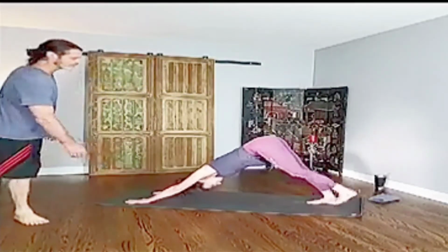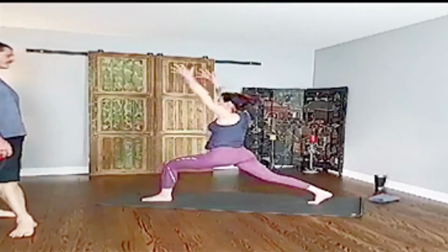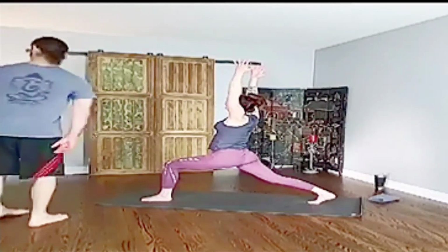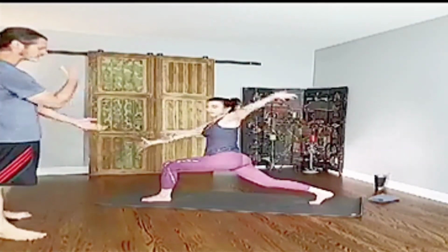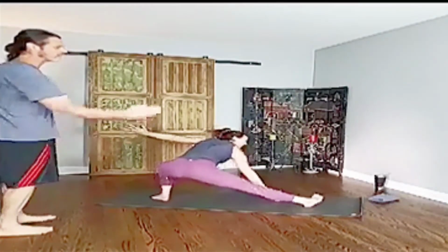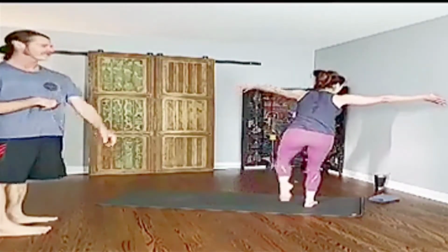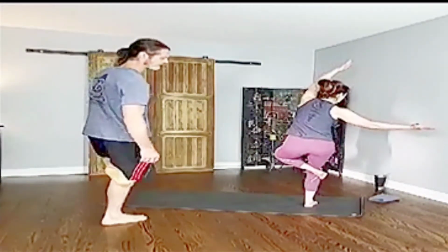And stepping forward with our left foot. Left arm down, twisting torso to the left. Left hand up, right hand down, Skandasana on the left. And then we'll come standing up on the right leg, toes pivot to face the side of your mat. Left ankle hooks behind the right knee.